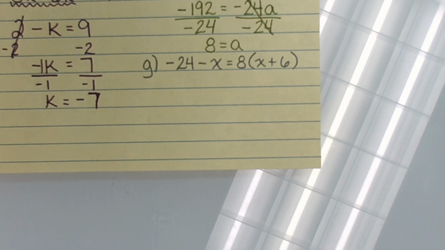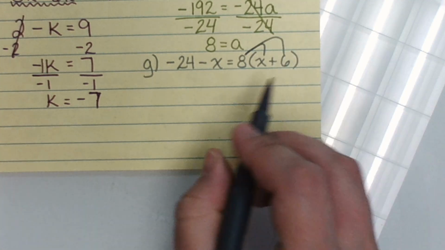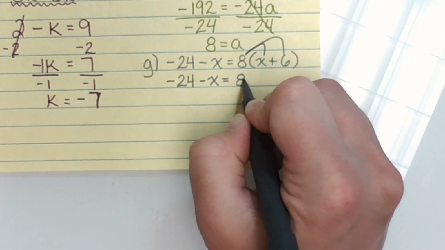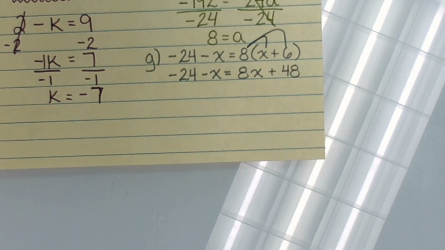Corey. Wouldn't you distribute 8 to the x and then 8 to the 6? That you would. This side's staying the same. 8 times 6 is 48. 8 times x is 8x. Neither side has like terms, but both sides have x. If x is on both sides, the first thing you should do is get the x's together.